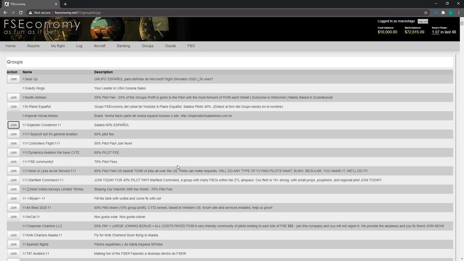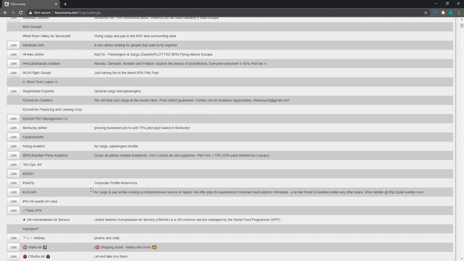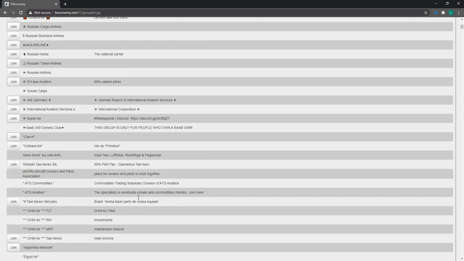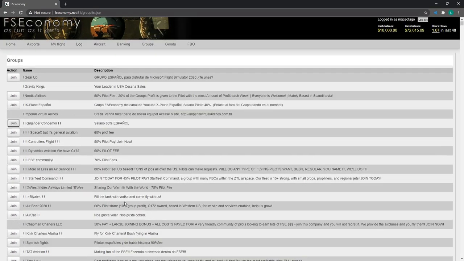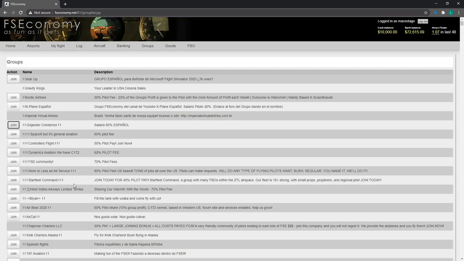So if you know the name of the group you'd like to join, then you can obviously go through and find it there. And it could be a little bit of scrolling. There are quite a number of groups in there. And see, cheeky people put exclamation marks in there, so their groups are at the top. So a good way to do that. So if they've got a join button beside them, means you can join. If they don't, it means you can't.